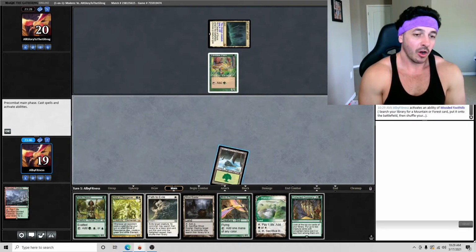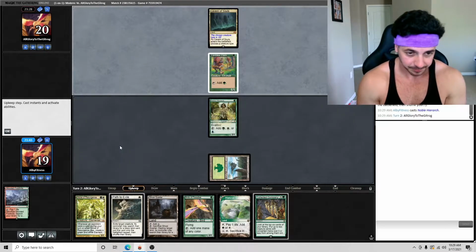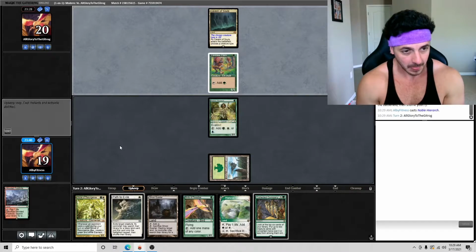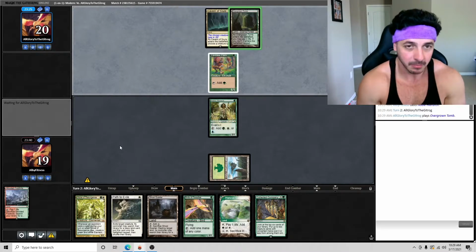So now I'm like, okay, cool. So we sideboarded. Okay, luckily we had a Mirran Crusader. But we could have definitely brought in the Wind of Abandonment here.